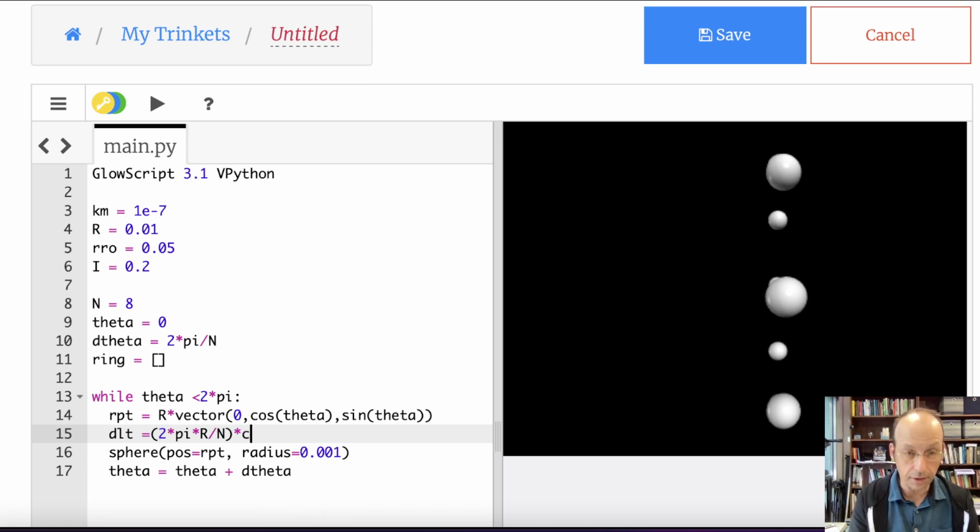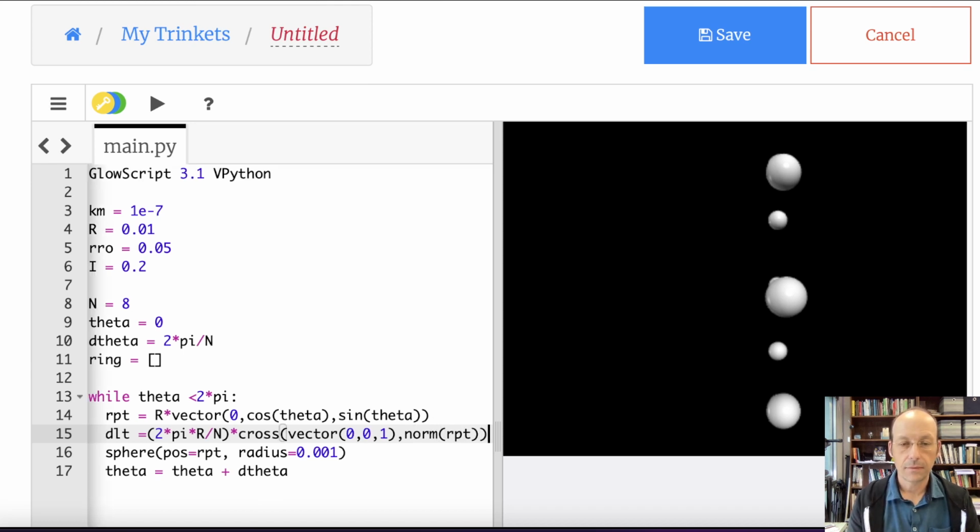Now I'm going to take the cross product, let's do it backwards, z hat, which is going to be the vector 0, 0, 1, and cross product is built into Python, in case you can't see that. And RPT hat, which is norm RPT.